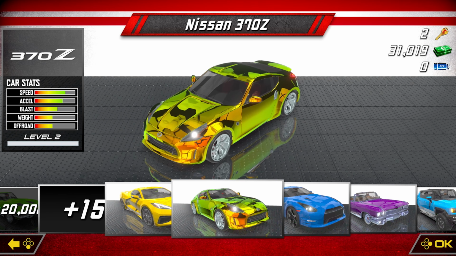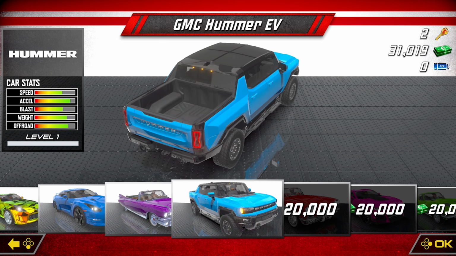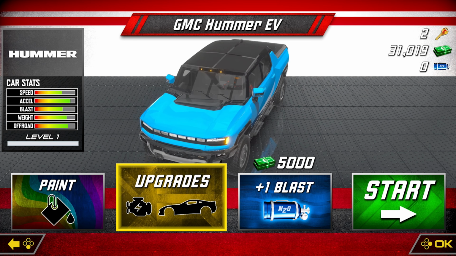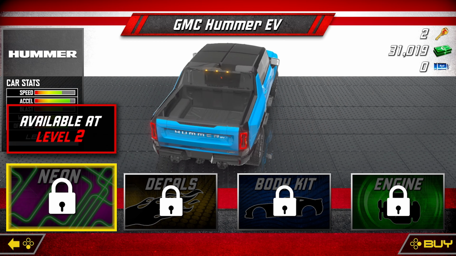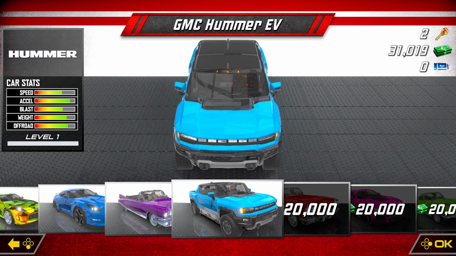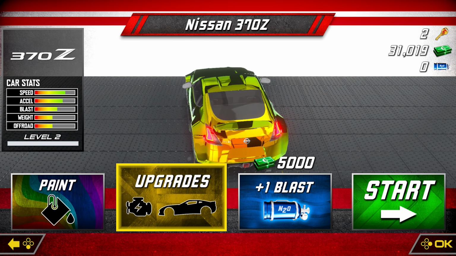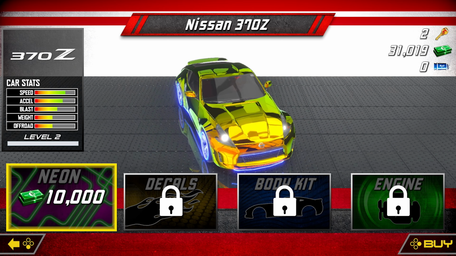You're not going to see a whole lot of difference here. So let's grab this car. This car has better acceleration and speed, a little more weight. And if you'll notice, let's go into our upgrades. Level 2. So your levels are per car. Just because I upgraded the Nissan doesn't mean the other cars get that neon add-on. So let's go back to the Nissan. And there's our neon, and that's exactly why we had to pay for it. Let's go ahead and buy that. We got the credits.